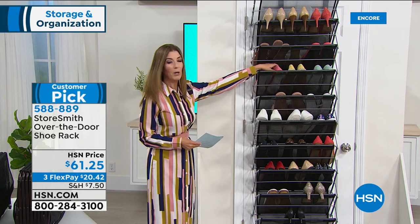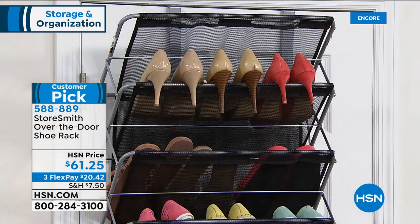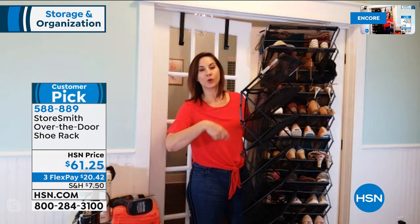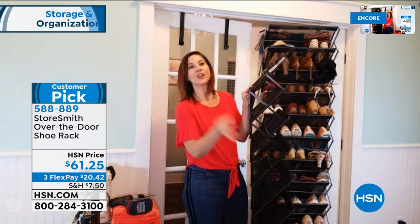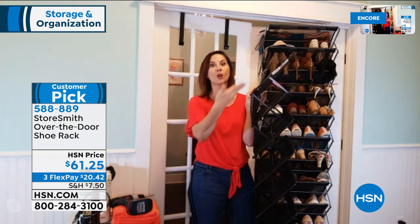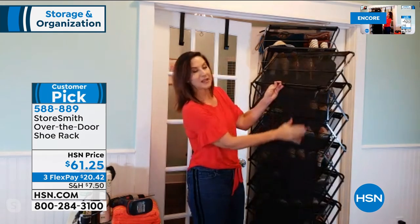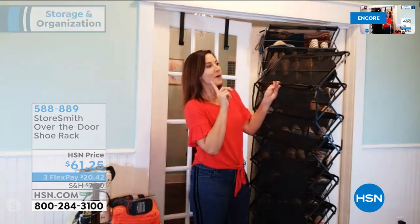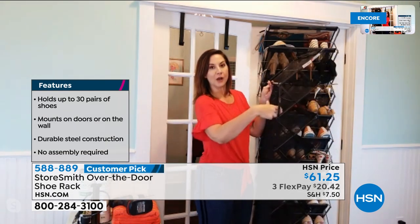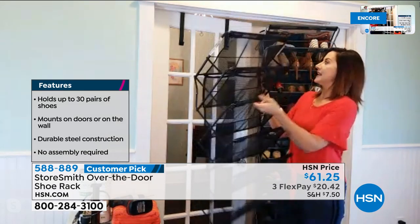These are very roomy compartments. It's only about seven and a half inches off your door, so you get full range of motion, but because the shelves are at an angle you're getting 12 inches of storage. If you're using this for crafting and have oversized pieces of paper, perfect for that. The mesh meets in the back — that's an upgrade from the first version — so nothing's going to fall out of the sides or through the back.